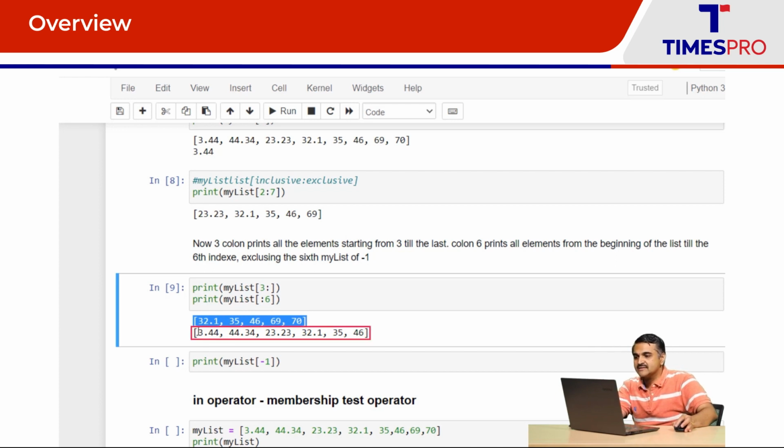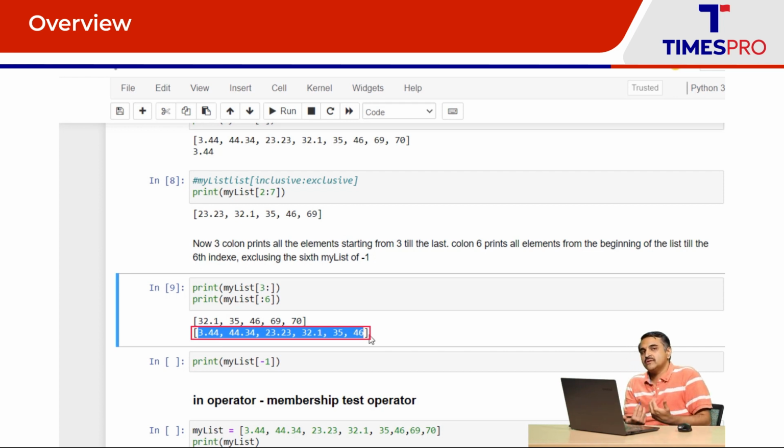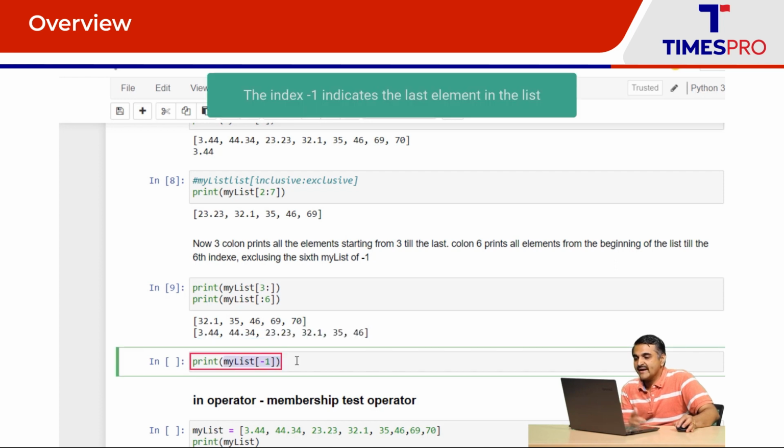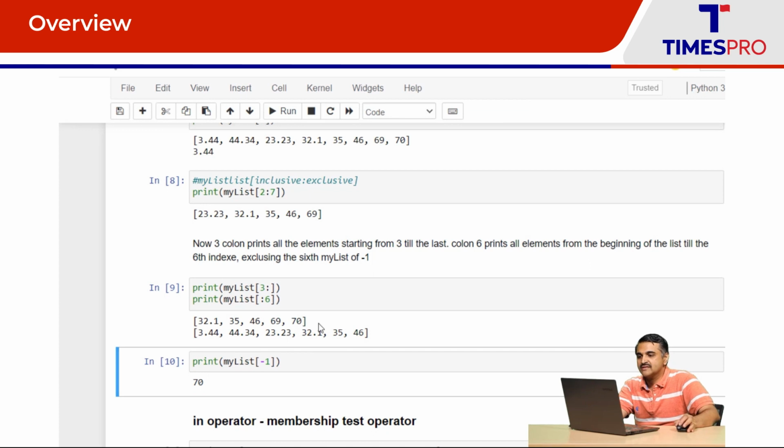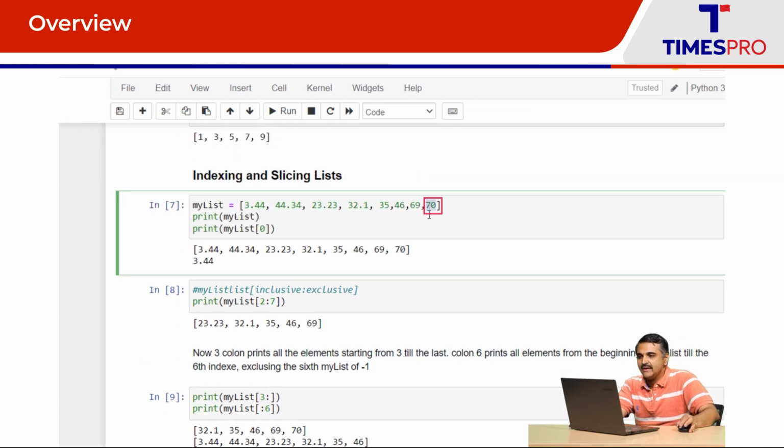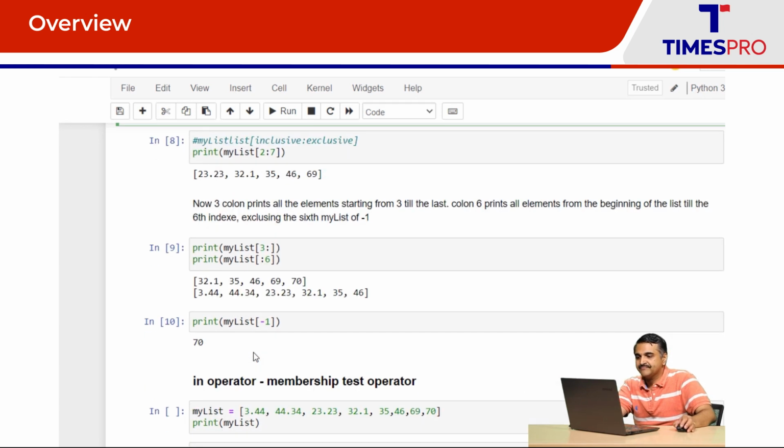And in this case, you have elements from the beginning till the element 1 before the element at index 6. And my list of -1 is going to print you the last element of the list. So that is 70. 70 is the last element and you can easily access it using -1.